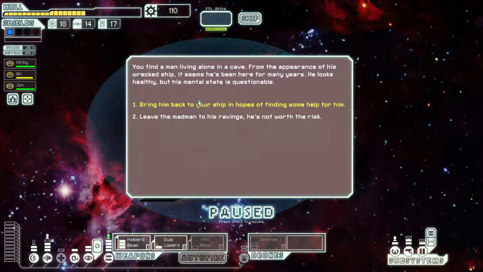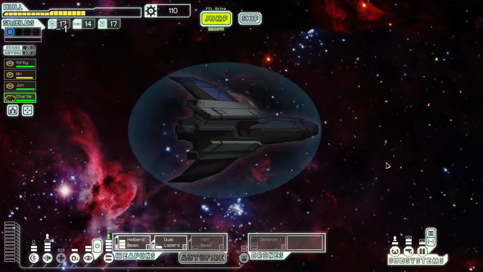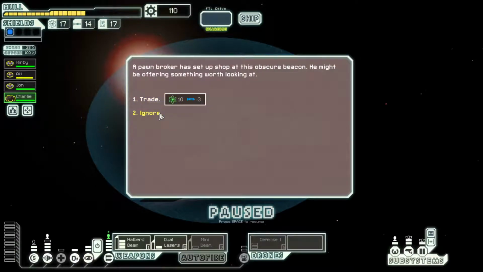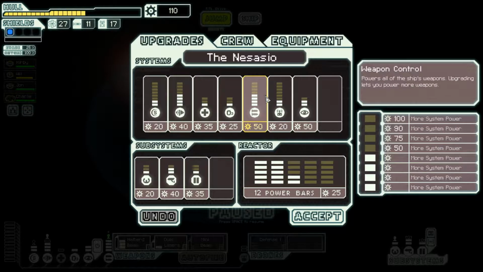Single life form? Let's check it out. Let's try and find some help for him. Hey, Charlie. What's up? Charlie, you're gonna go to shields, man. Thanks for being sane. I really appreciate that. I don't think it's appreciated as much as it should be. 10 fuel for 3 missiles? Yes. So we're going crazy. Let's do this.